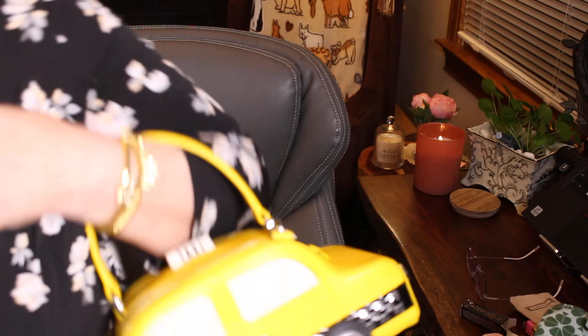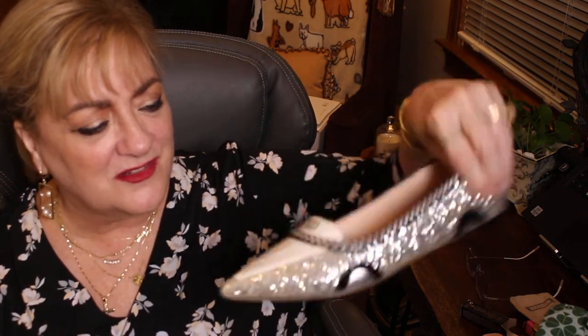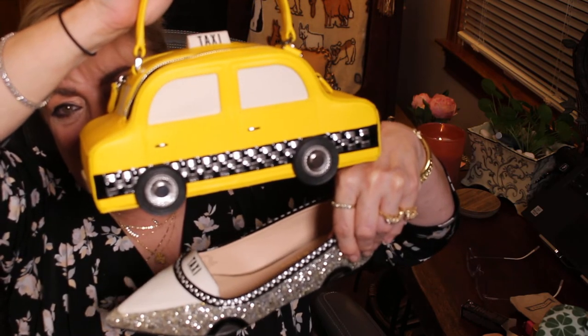Would you wear a purse like that out with your friends? Just, you know, have it out with you, put it on the table, and drive it around the table, and then cross your feet a lot, and bounce your legs so that people notice your little sparkly glitter shoes. Y'all, I think these are so fun. What do you think? I love them. I think they're fun.